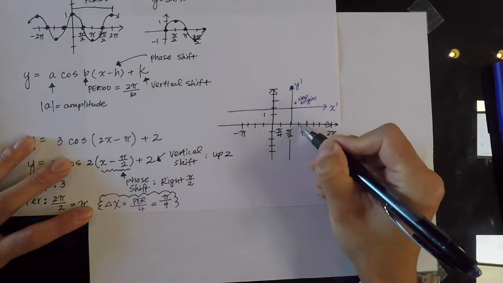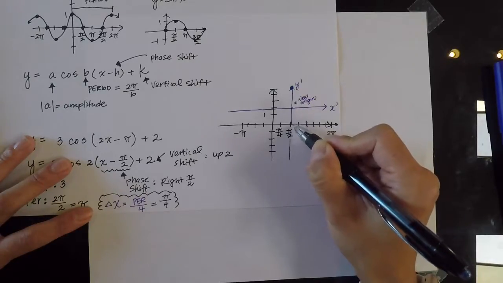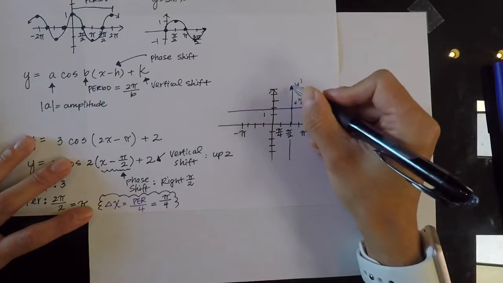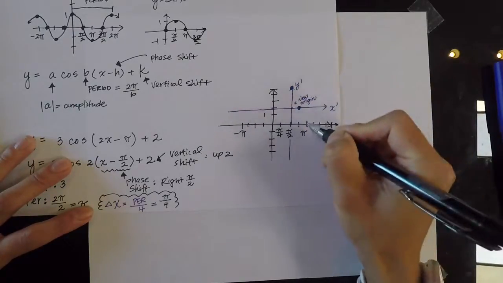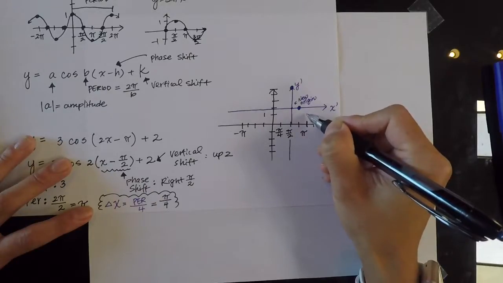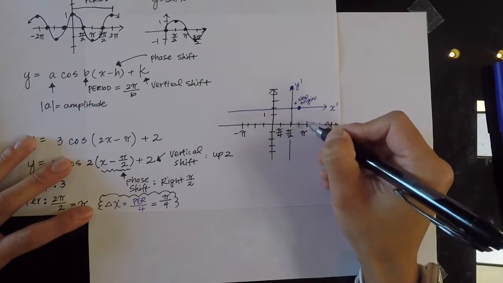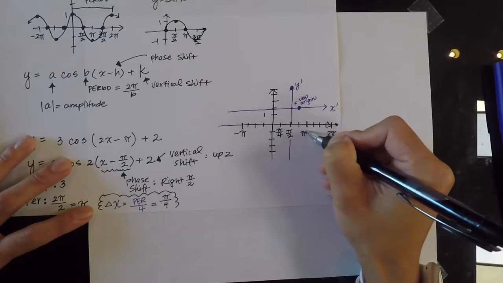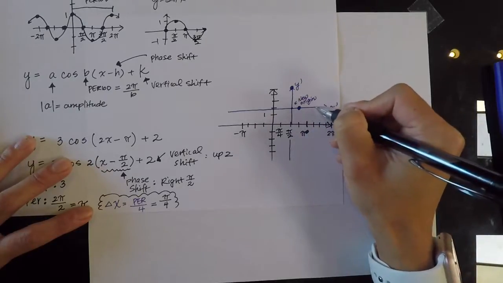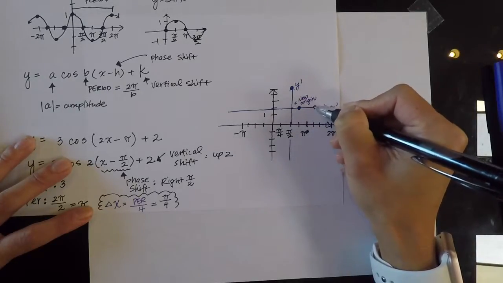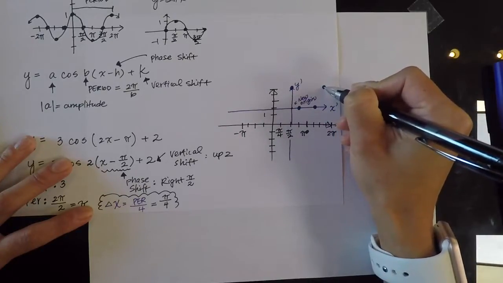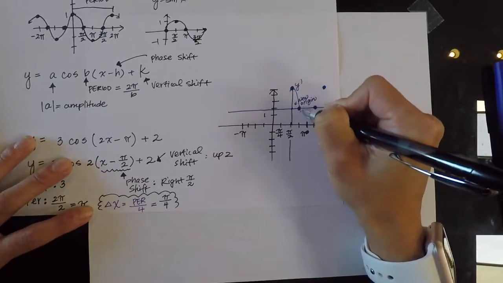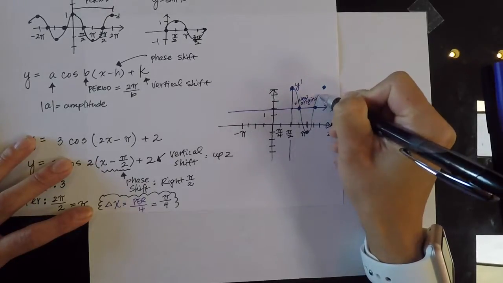And my next tick mark, again, that's why deciding delta x is very important, because that brings you to the next tick mark. Cosine graph, you go back down to the x-axis. The next tick mark, the cosine graph will go down the amplitude. So 1, 2, 3 units down from the x-axis. The next tick mark, come back to the x-axis, and the next tick mark you come back up the amplitude. So these 5 points will give me 1 period worth of a cosine graph.